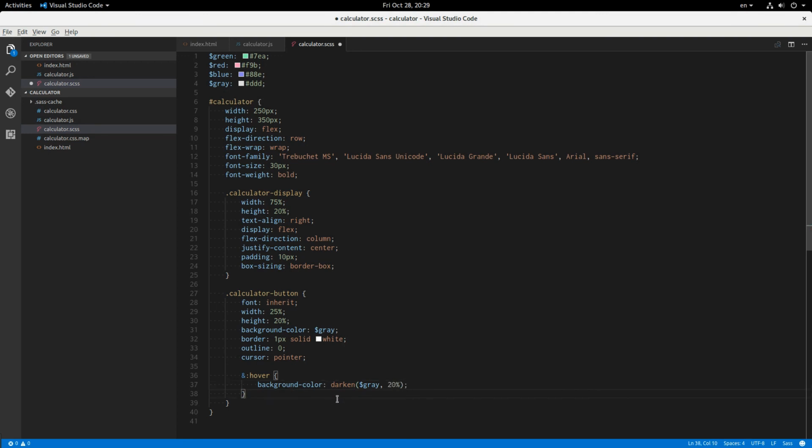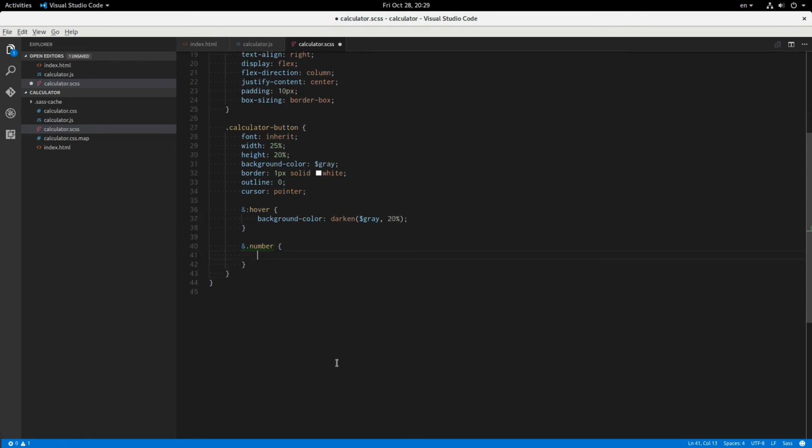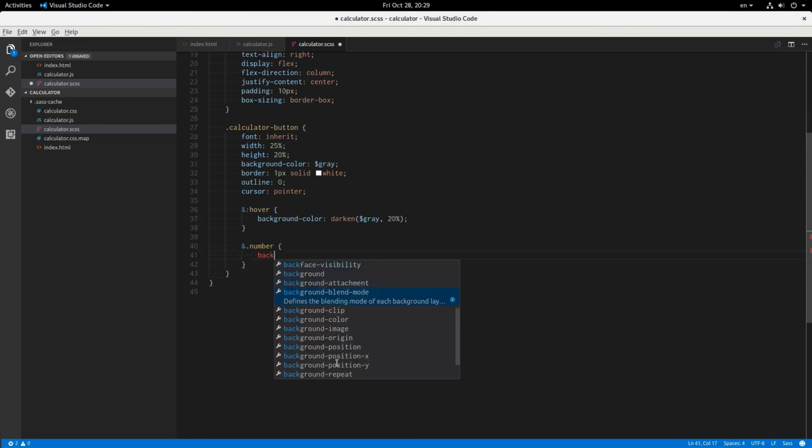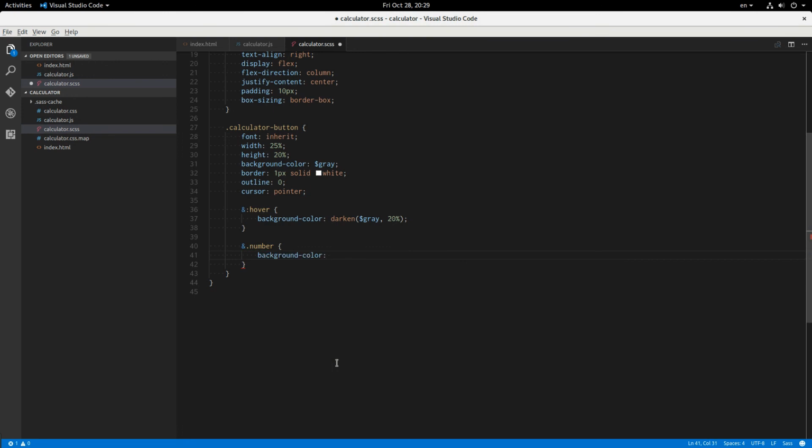All right, and now for each of these, for number, I think we'll give a background color of green, and then we'll do a really similar hover state for it, and that will be green.